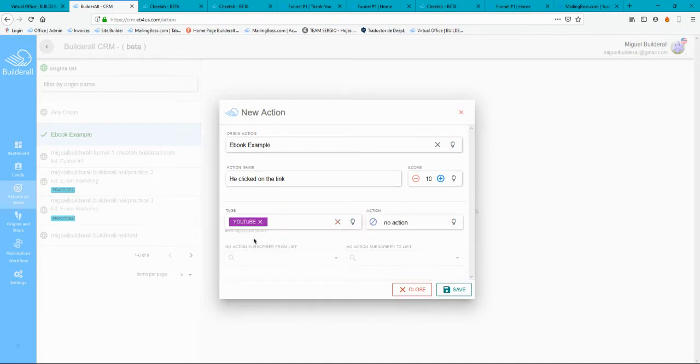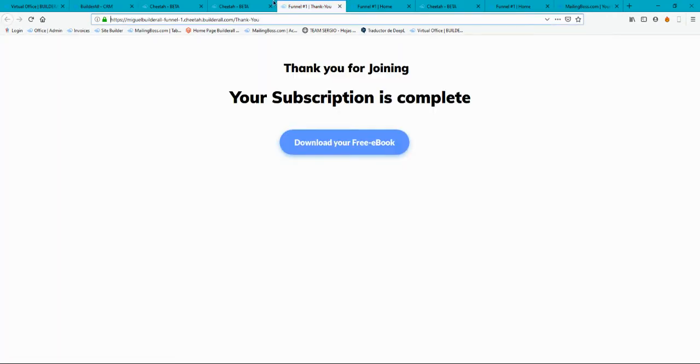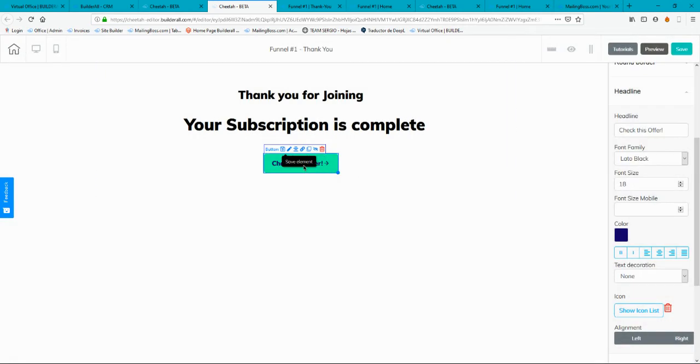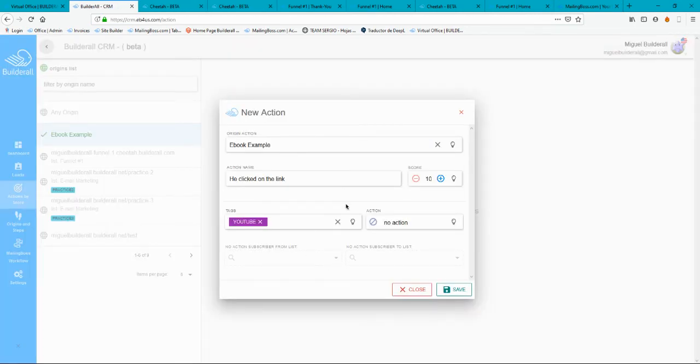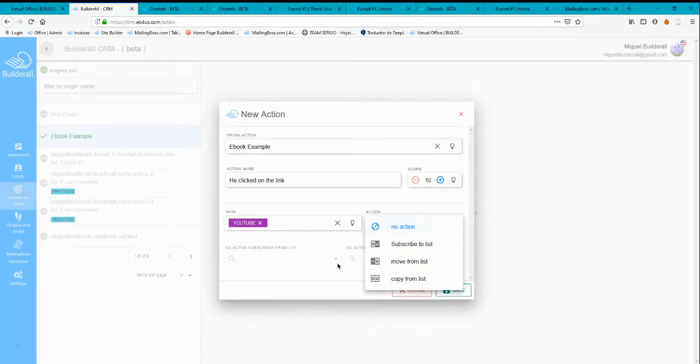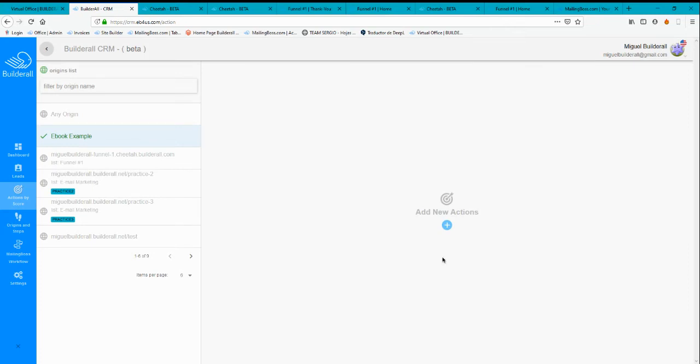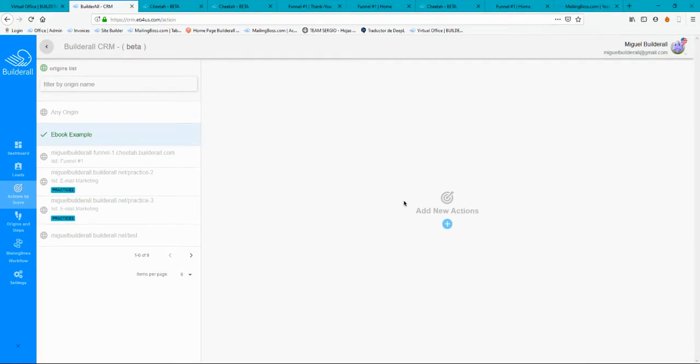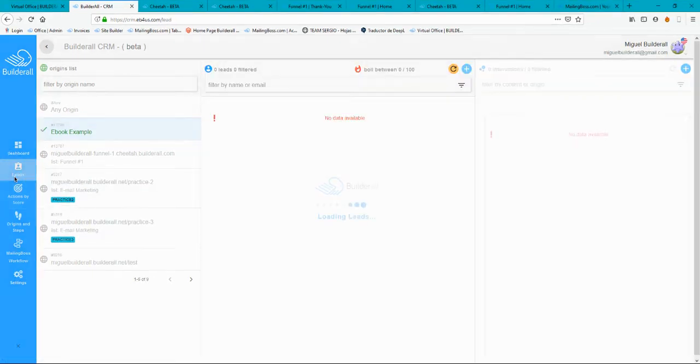It means that he actually clicked on the link that I put up here on this green button. You can also set a score, or move it to another list, or just leave it like this. But it will automatically go into leads, and you can check here the new leads you have got into your funnel.